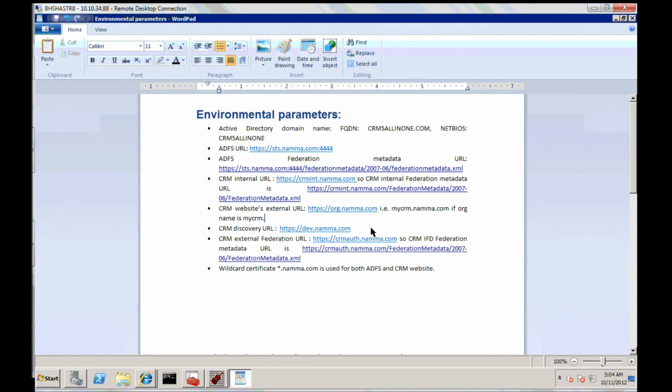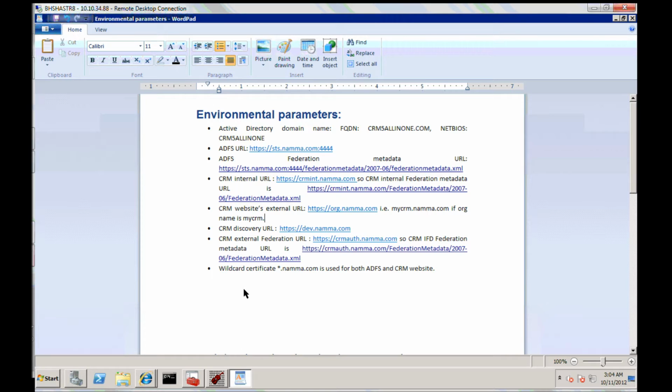So in this environment, the external domain is nama.com. That's how you end up with the discovery service URL as dev.nama.com. The external URL for the CRM federation metadata URL is crmauth.nama.com, with the federation metadata URI at the end.